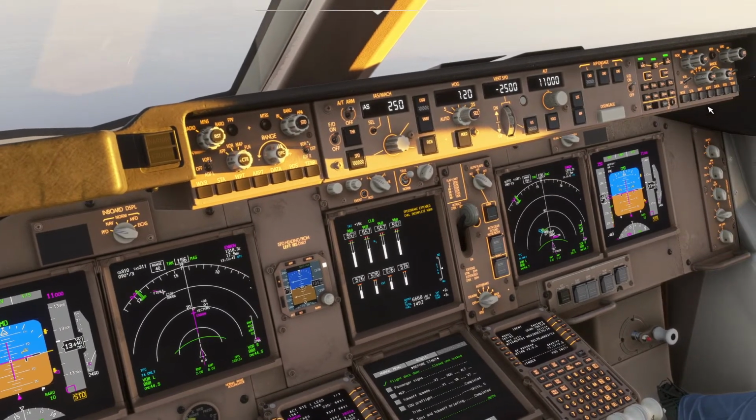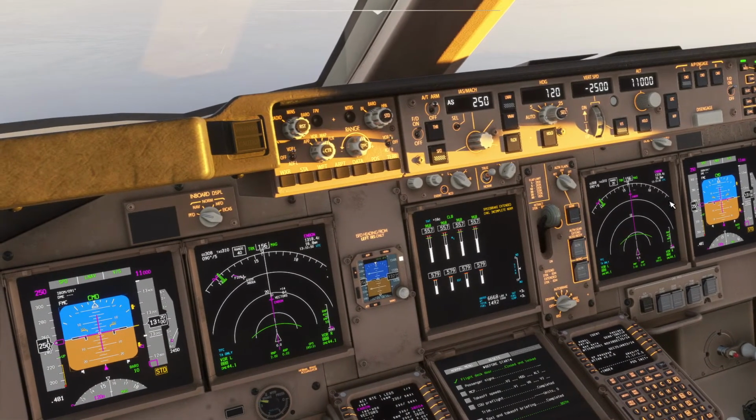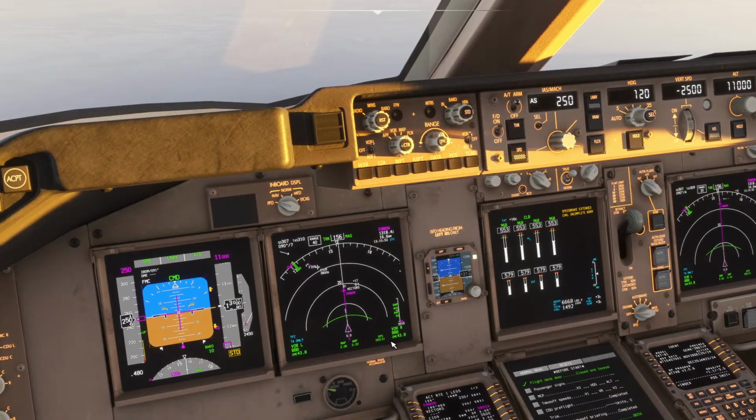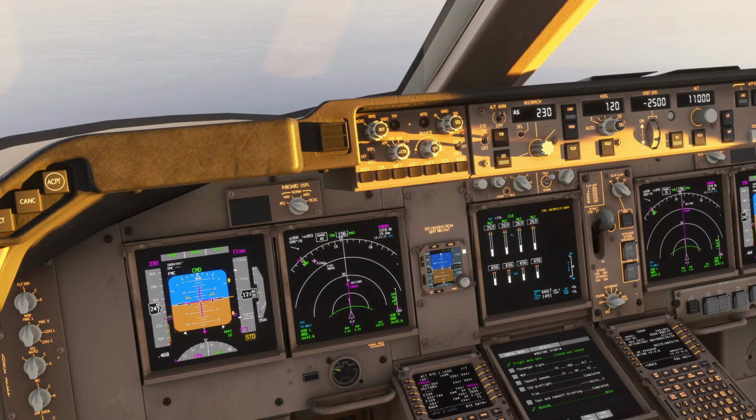Let's go and reduce the range on this side, because we might need it if we go to approach mode on this side. It's handy to be able to still see navigation on the other side, or plan mode, map mode even. So let's go for 230 knots. See if it can do it. I'm still on maximum spoilers, by the way, but I think we're going to do it quite easily.